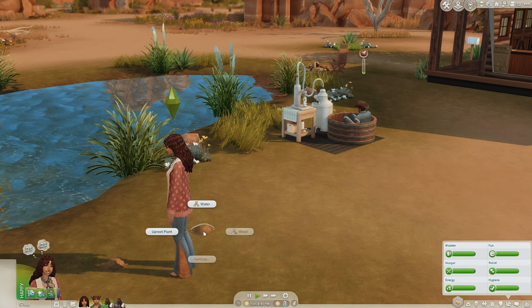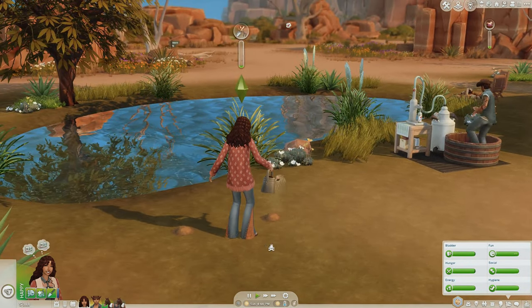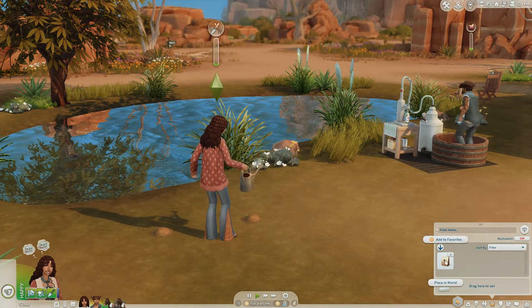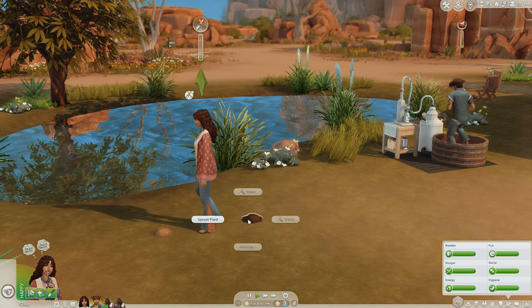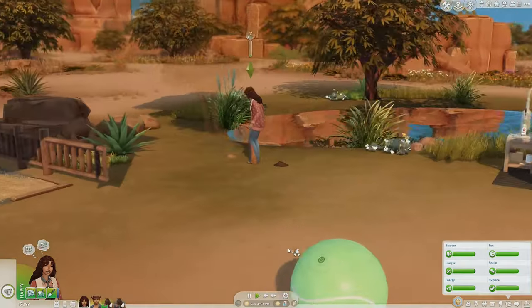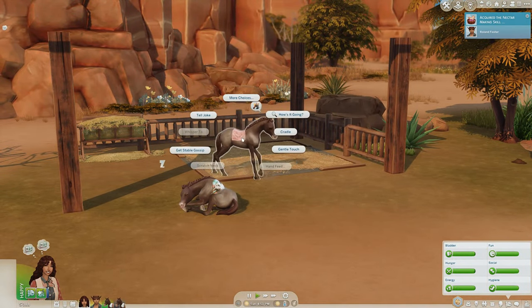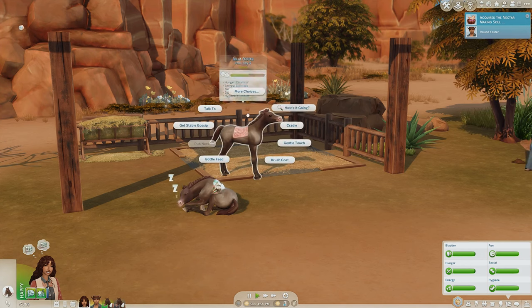So now that she put that, do we have manure? We do have manure. I don't know if we can apply it yet. Fertilize. Okay, not enough gardening skill, so we'll wait for those. How are you guys feeling? Excellent. How about we cradle you a little bit?